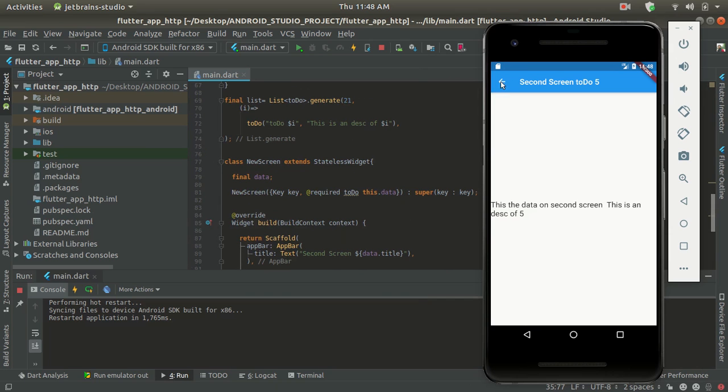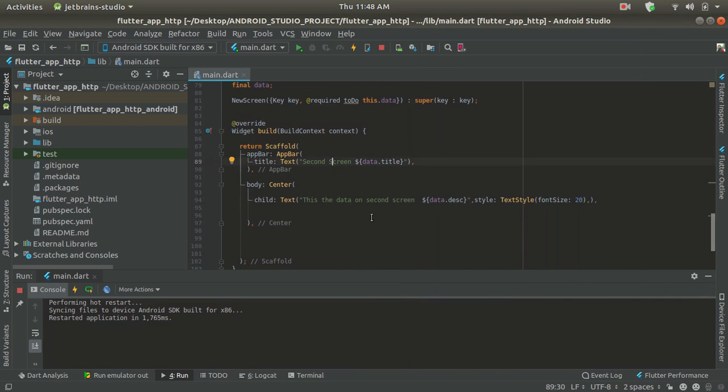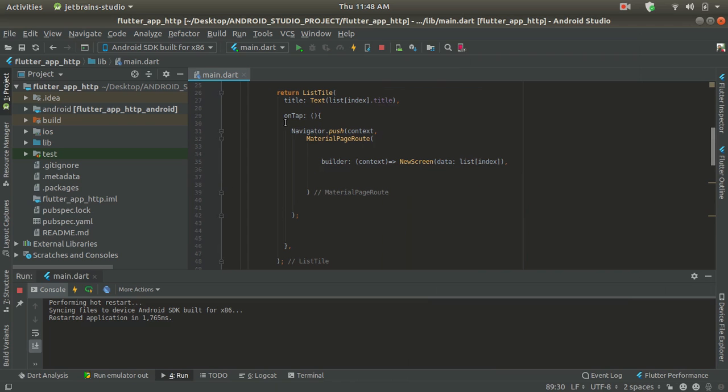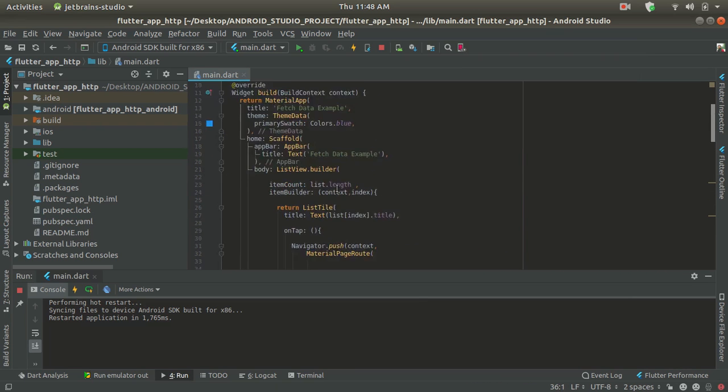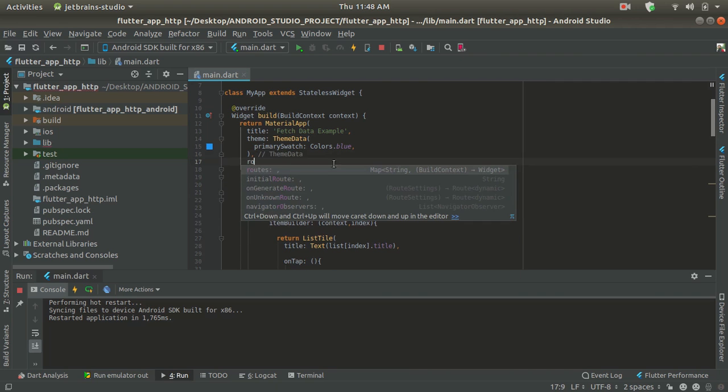This is all about navigation, how to use navigation and how to create a navigation using Navigator in our list view. As you can see, this kind of information is required to push a Navigator inside this context, and after that you have to use this MaterialPageRoute. We also have some common information to pass whenever we build this MaterialApp. You can also see whenever I print, this routes is also available to pass inside this MaterialApp. We are going to see this part in our next video.